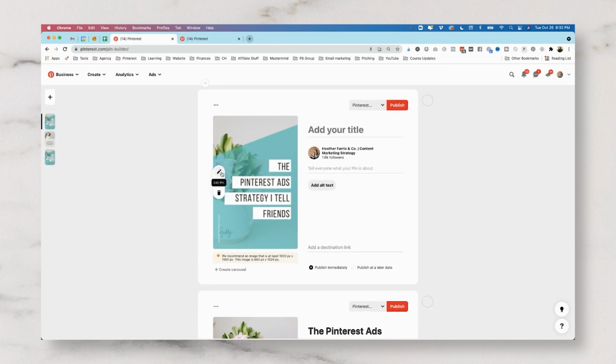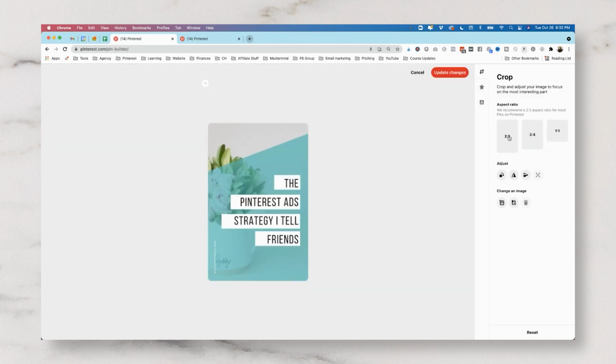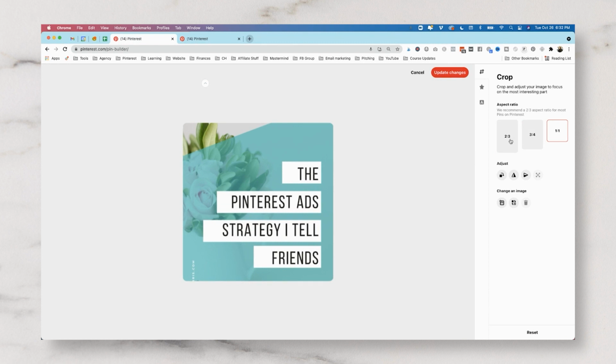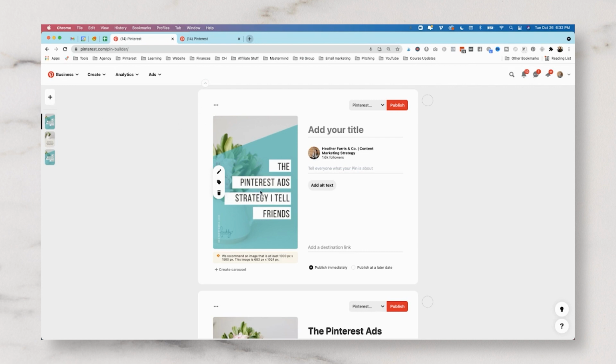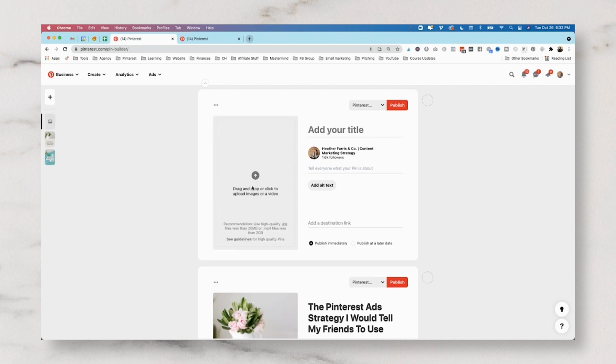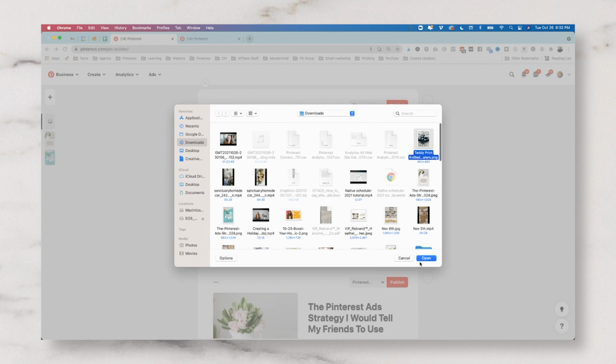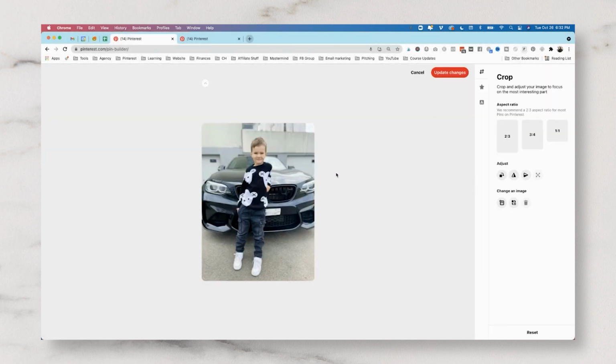Now, a couple of other things to note inside of the native scheduler that you might want to be aware of is you can actually crop images to be different sizes that are very Pinterest specific. I always default 2 to 3. This is 1000 by 1500 made in Canva. But if you pull in an image that isn't 1000 by 1500, let's delete this one and pull in one of my clients' images. So I have this little boy image. If we go to edit and we make it 2 to 3, it'll crop it in. And then this original was 3 to 4, but 2 to 3 we can crop it in.